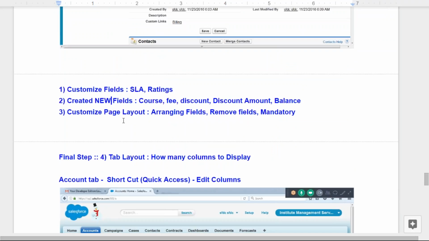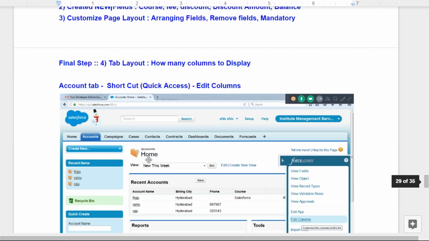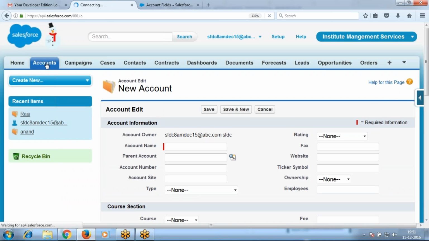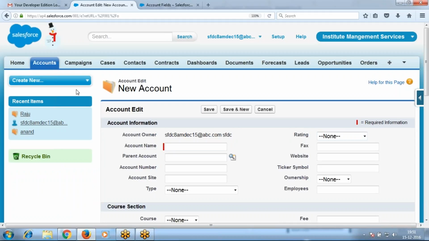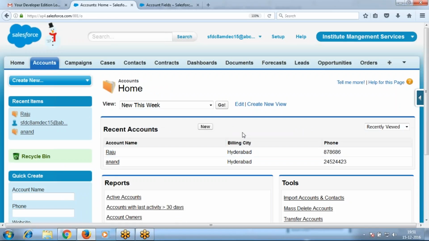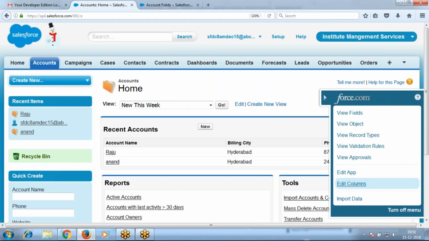Now the final step, tab layout. Tab layout means when you click the accounts tab, click new. This is called page layout. When you click the account tab, how many columns do I need to display? Instead of 3 columns, I want to display some other columns also. For that, we go for edit columns.